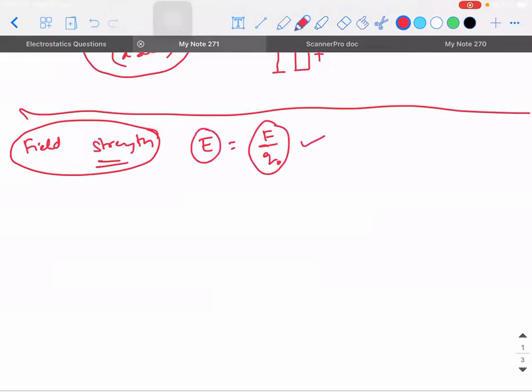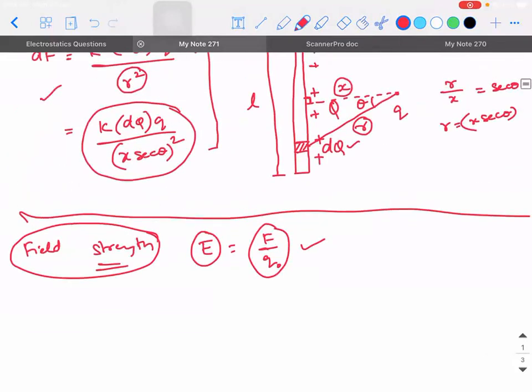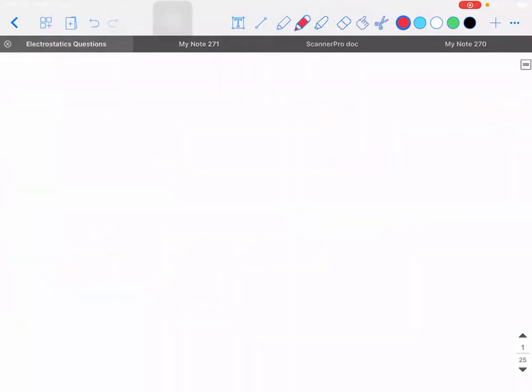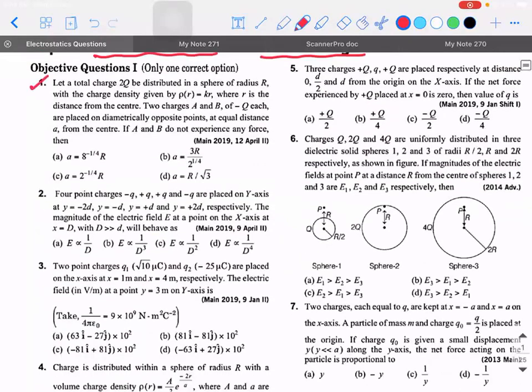Am I right? So here, if suppose you have a variable force, then you need to follow the above procedure and divide it with Q naught. That's going to give you the answer. So these are the two logics which we are going to apply in the problems. Let's see. So let's start with this.